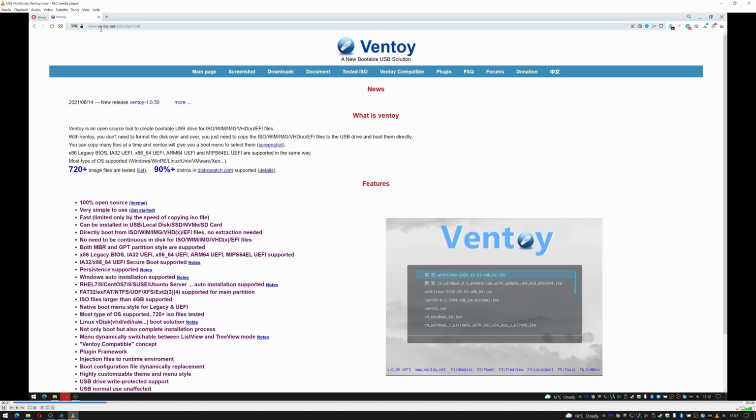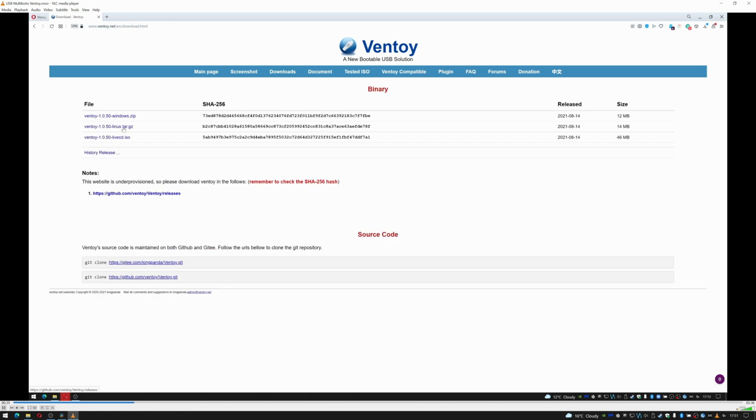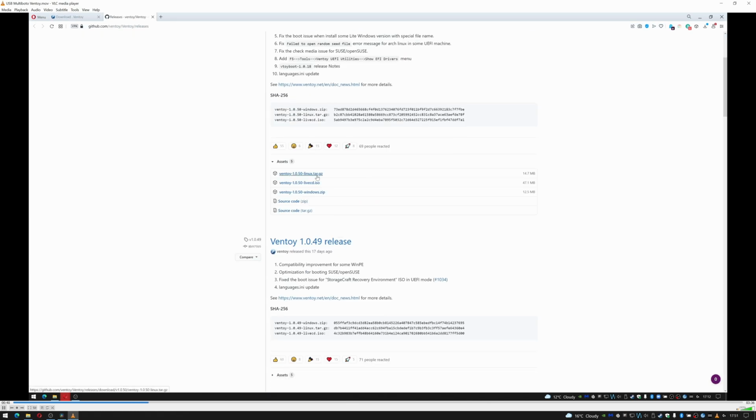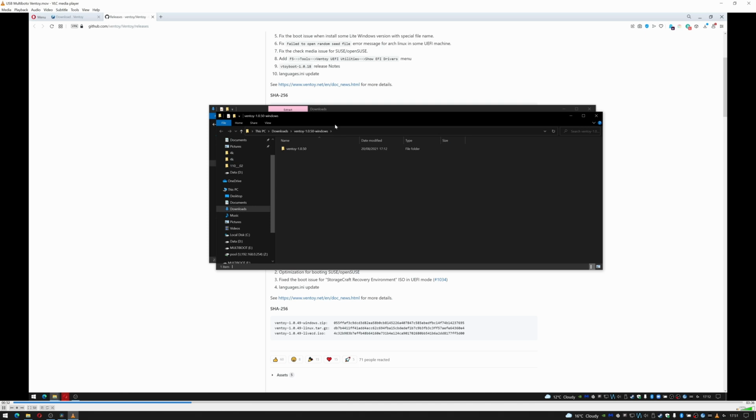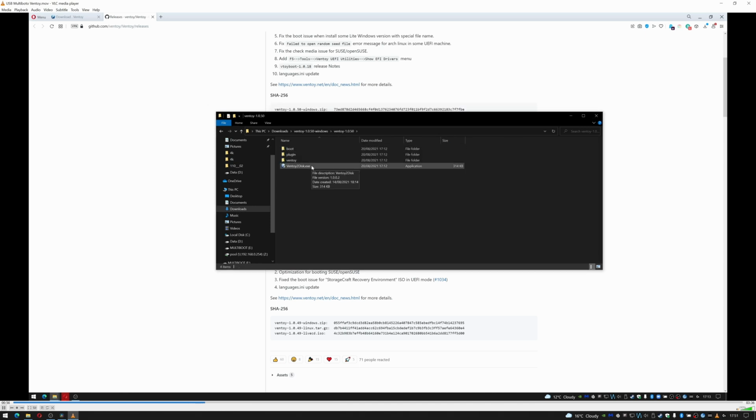You get that by going to www.ventoy.net/en/index.html. Clicking on downloads. In my case, I'm downloading it for Windows, but you can see it's available for Linux as a live CD. Click on here and then scroll down and click on Ventoy for Windows. Now, I've already downloaded this myself, so once you've done so, find it in your downloads folder, click extract all, and just pick a folder name. I'm just extracting to default, and there we go. As you can see, create a folder called Ventoy. If you go on here, you should have Ventoy to disk. We'll click on that. Say yes when user account control kicks in.